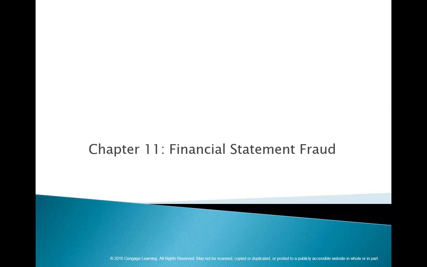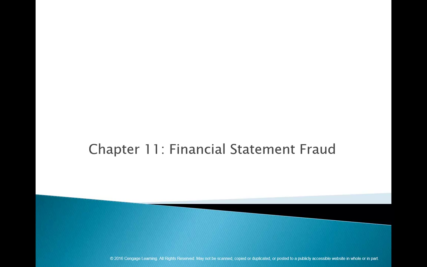So we're going to cover Chapter 11, Financial Statement Fraud. And this is an important chapter because it sets the stage for why people commit financial statement fraud. And as we read the number, we're going to go through the history of the market and talk about the various bubbles and financial statement frauds that have occurred over time and basically why they do it.